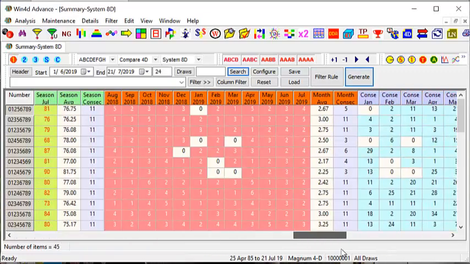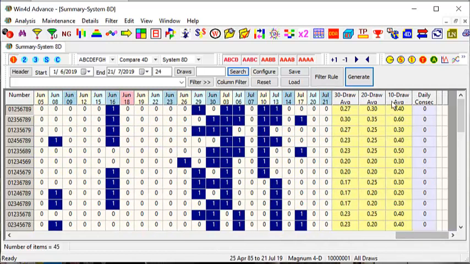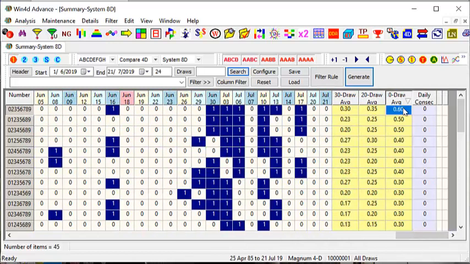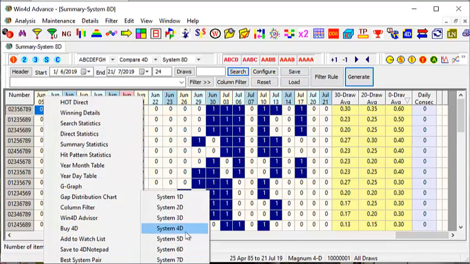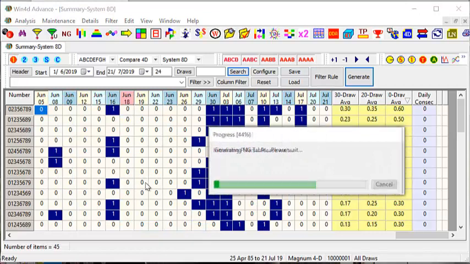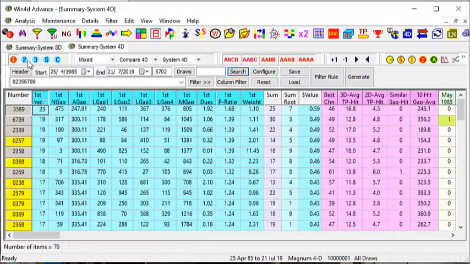Now for Magnum, I'm using this method because I find it is one of the good methods to win. We are looking for sets that keep producing first prize in the past 10 draws, and there's only one set that has this record, which is 02356789. When we decide on this, left click followed by right click, go to the system filter, same thing. You'll see there are a total of 70 sets. Then we put in the second prize, third prize, starter, consolation, and click generate.